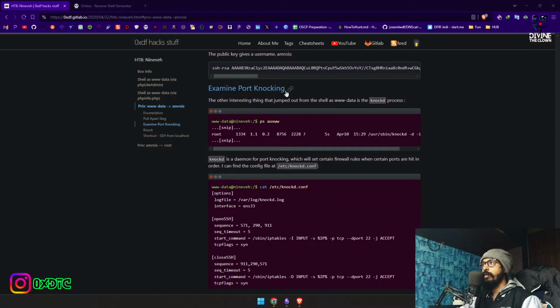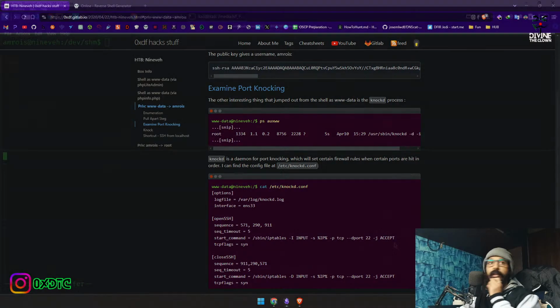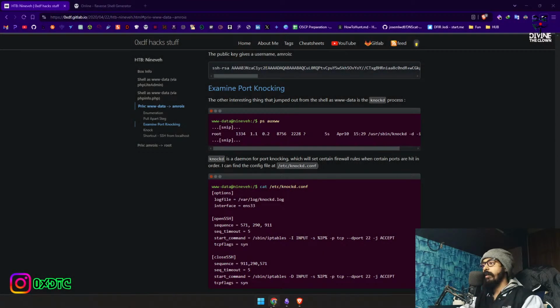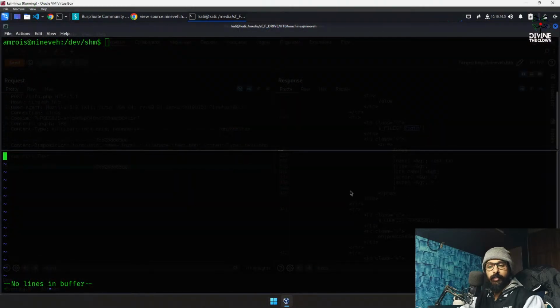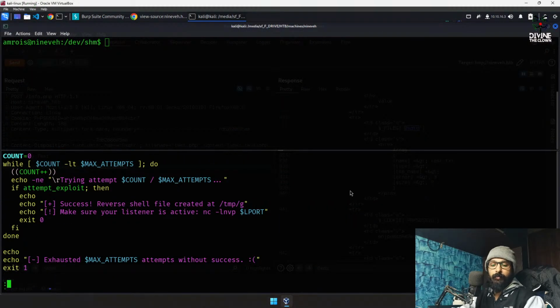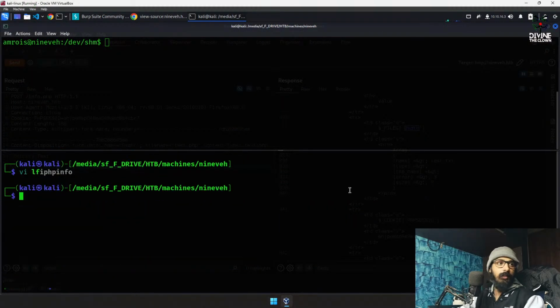Examine port knocking. What is this? And why the hell I didn't see this anywhere? Let's check, or we say cross check, if I am the one who is blind here.